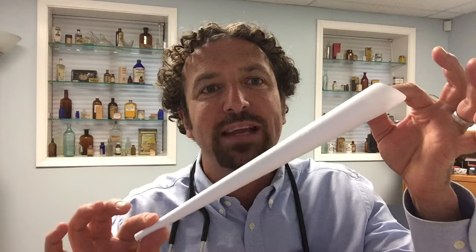So ear candles are widely available. They have them in drugstores. They certainly have them in health food stores and online. And what they are, I have an example of what something looks like. This is actually a beeswax tube. This one's made of paper, just as a demonstration tool, but this is a tube made of cotton cloth that's drenched in beeswax. And what happens is people will insert the small end, the tapered end, into the ear canal and then set the larger end aflame, set it on fire.